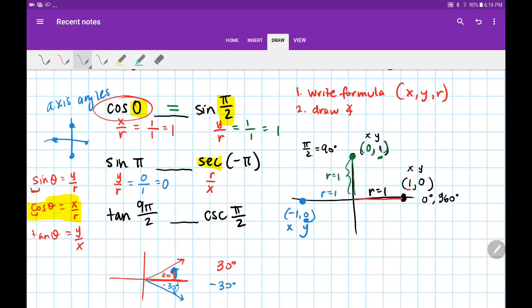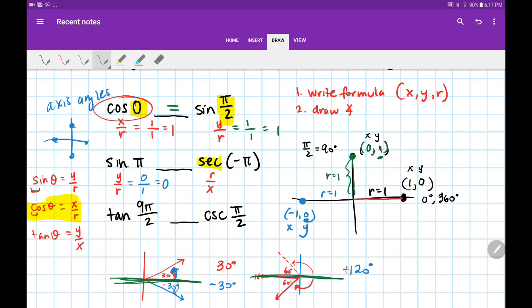What I like to tell my students is, if you're asked to plot something like negative 120 degrees, first go to where you know the positive version is. I know 120 degrees is over here, and it's 60 degrees less than 180. Once you've plotted the positive version, just flip that over the x-axis like this. This is where negative 120 degrees is. See how we went backwards the same amount? And it'll have the same reference angle. The same rule applied with our 30 and our negative 30. It's just flipped up and down.